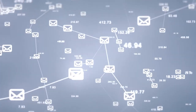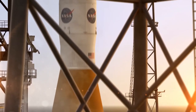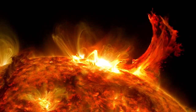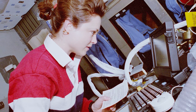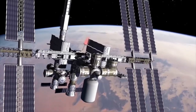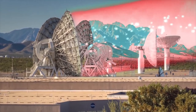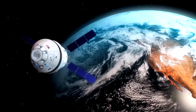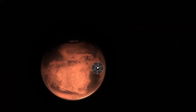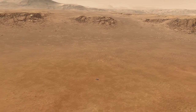Through the intricate network of the internet, your email is safely routed from one computer server to another, delivering itself almost instantly without any interruptions. As we get farther from Earth, there will be more challenges to overcome, including interference caused by atmospheres and solar radiation, higher bandwidths, data rates, and latency. Sending messages to and from the International Space Station is nearly instantaneous, done by transmitting signals into space via satellites and receiving them through an advanced network of antennas around the globe. But the farther we travel into space, the longer it takes — it can take anywhere from 5 to 20 minutes for a message to reach rovers and eventually humans on Mars, depending on how close Mars is to Earth in our orbits.